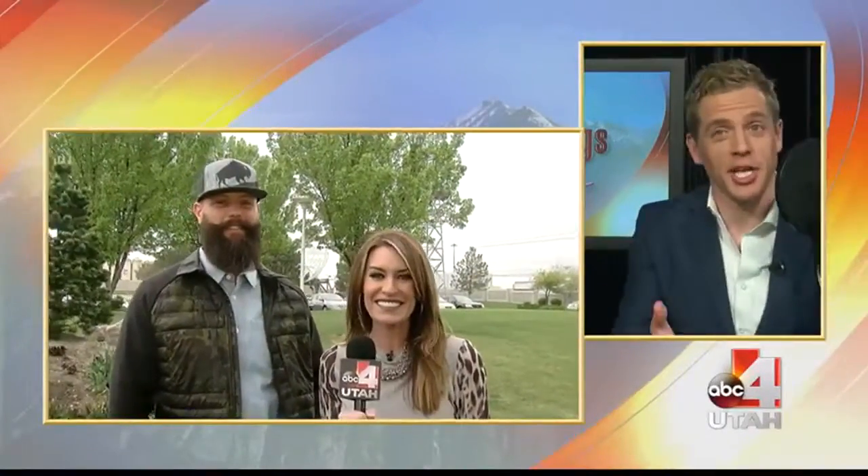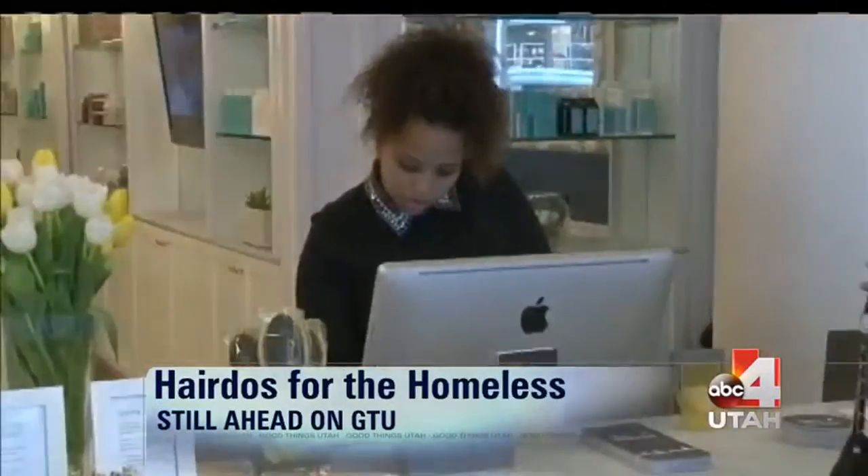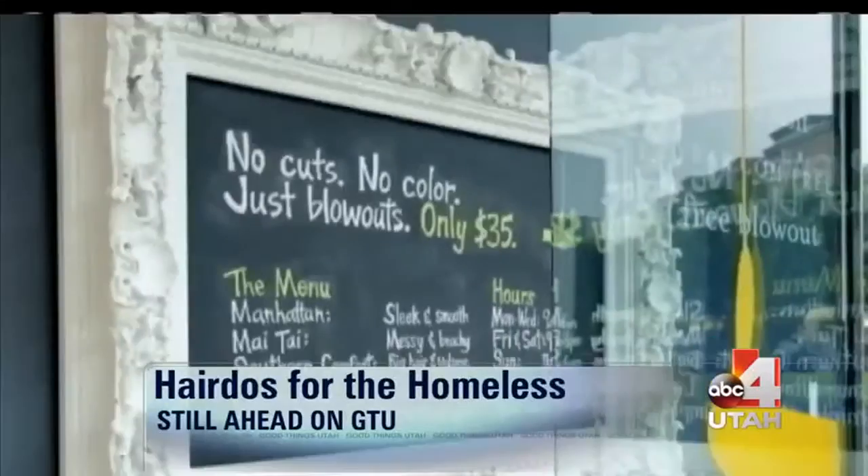Coming up next, we're going to do a little mini s'mores in the kitchen — you may have to come in and take a little bite. You did a great job out here with trees; now you can come have a taste. We'll be right back. Still ahead, a local group of hairstylists are using their time and talents to make a difference for the homeless community. We'll show you what they're doing.